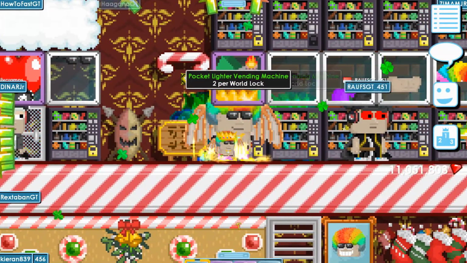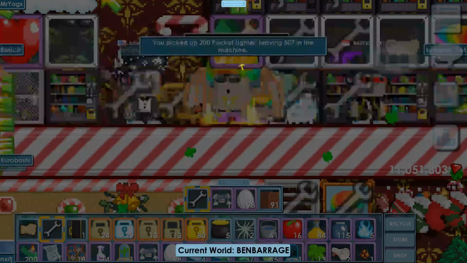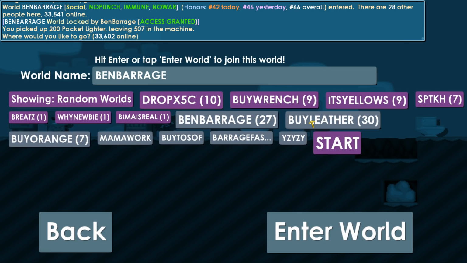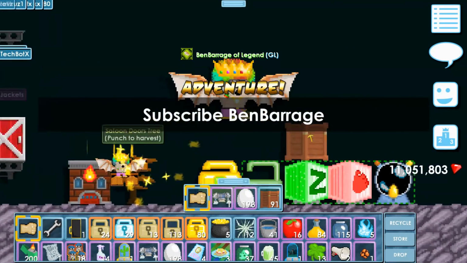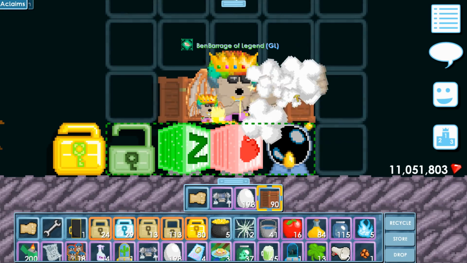Okay, guys, I need a lighter, so I'm gonna get a lighter from my world, BenBarrage. And we're gonna go to the world by leather, and we're gonna go make the limb connector there. I'm gonna show you guys how to make it. It's super easy. Right now we're in the world by leather, and you need a combustible box, guys.